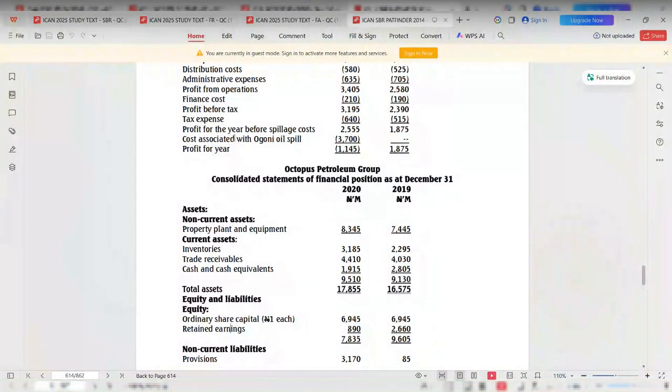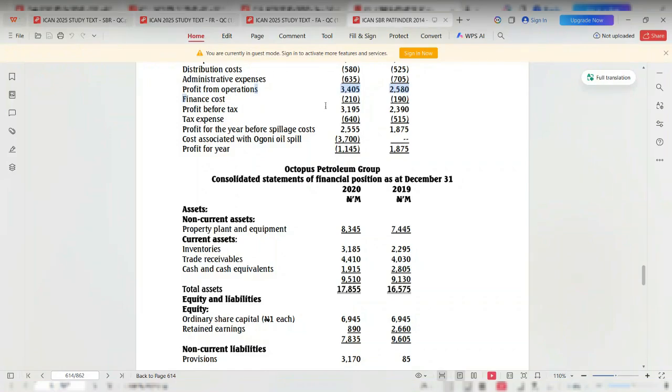I want us to be together, please. Let us say that this 3,700,000 that is here, let us say it is here before tax. It is somewhere here. That means they will have taxed it, whereas they're supposed not to tax it, because we have been told that the 3,700,000 is net of tax. They have already subtracted tax from it. That is the reason we are not bringing it here.